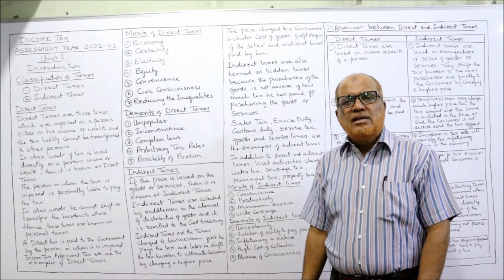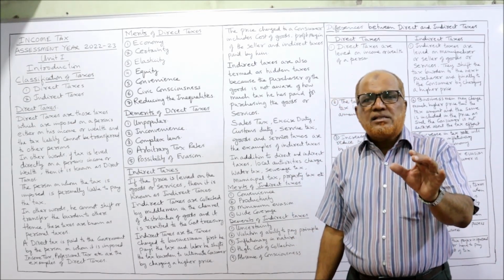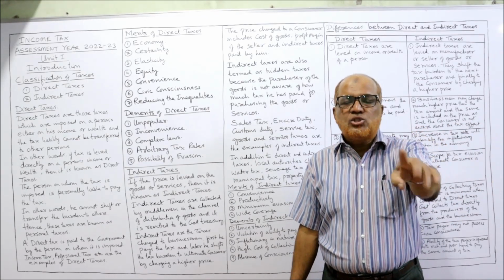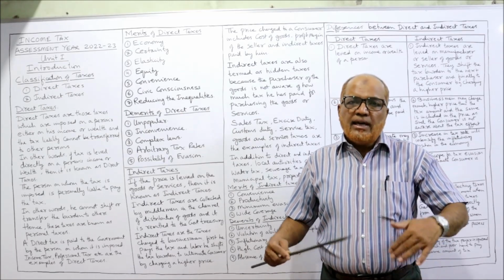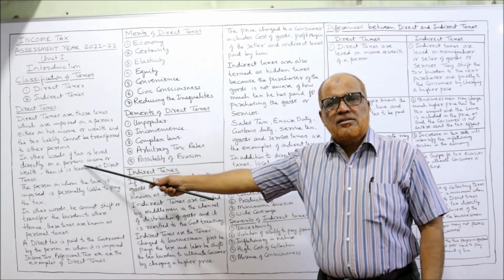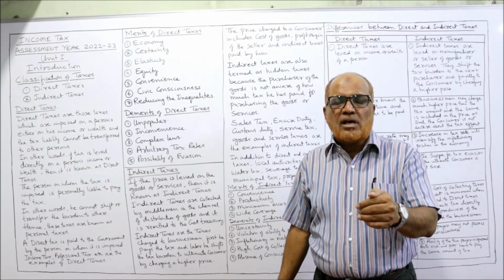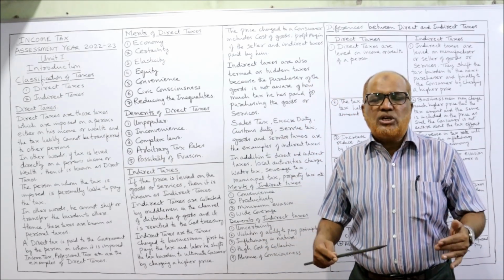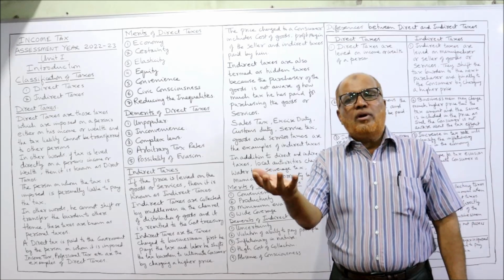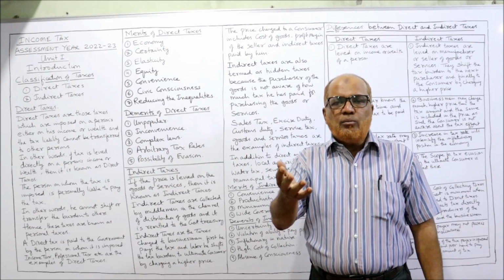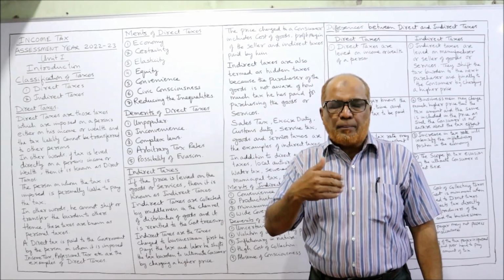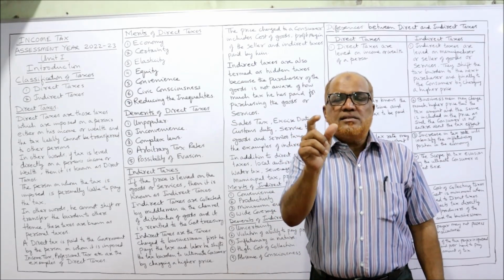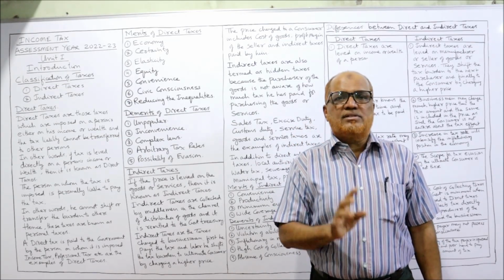Now I am coming to the next, indirect taxes. The taxes which are imposed on goods and services which are consumed by the people. So on the income, there is a tax, that is direct tax. On the purchasing of goods or services, the tax will be applied. For example, from morning till evening, we purchase, we consume so many commodities, so many services. So at the time of purchasing those goods, taking the services, we are paying the tax. So simply, indirect tax is a tax on the goods or services.